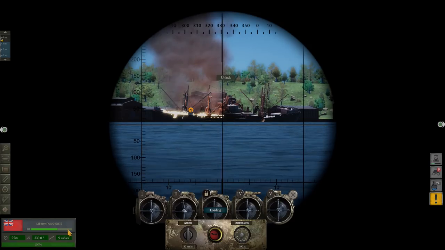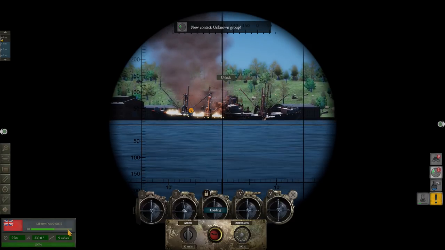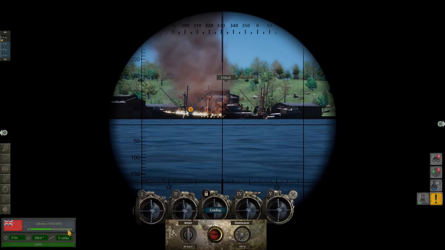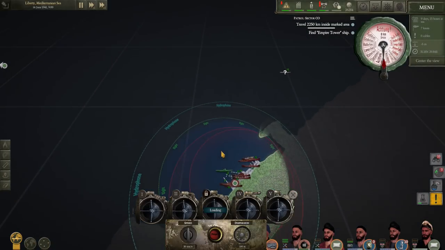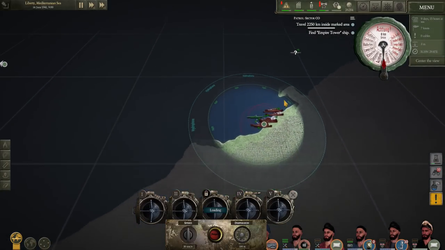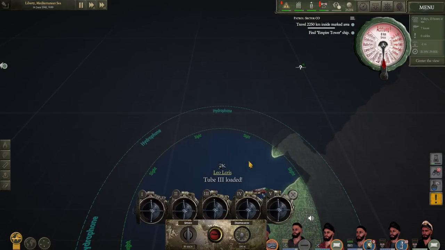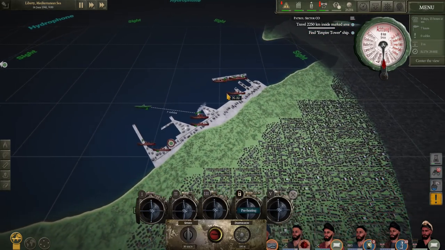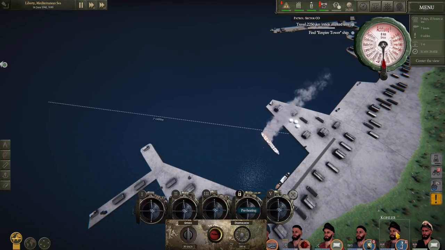Right, while she burns, we might want to target the other ship and see if we can send a new contact, unknown group. Right, I'm just going to break away to check out what that is. Is it coming? Well, there goes our rogue torpedo. Where's this unknown group coming from? No, I don't see it. Okay, that Liberty's in bother.